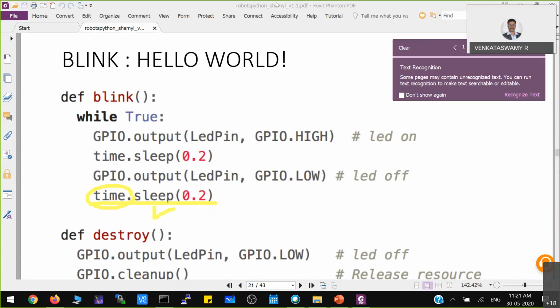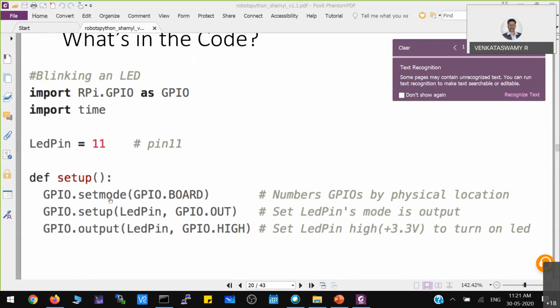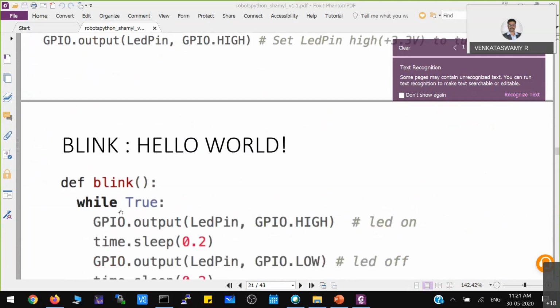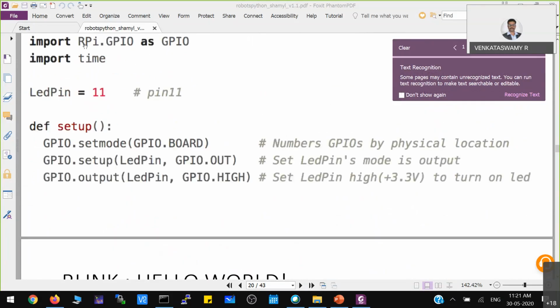Similarly, if you see the other one, GPIO is the object, dot set mode is a function. Similarly, set mode is a function, setup is a function, output is a function. All these things are functions present in this particular RPi.GPIO library.